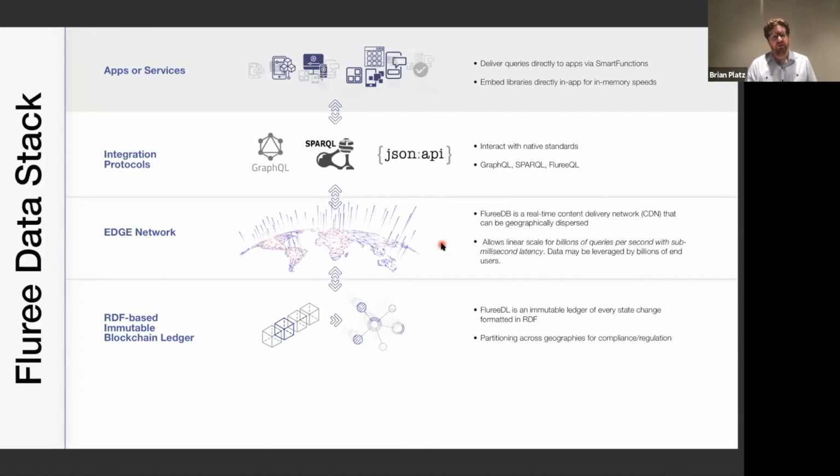So what Fluree allows you to do is introduce a whole other layer to the stack that your apps can talk through. And we call it Fluree edge servers, or query servers historically. And this is effectively like a content delivery network, but for your data. You can literally put these edge servers anywhere across the world you want. You can keep them right next to your ledger servers and scale them up and down quite quickly.